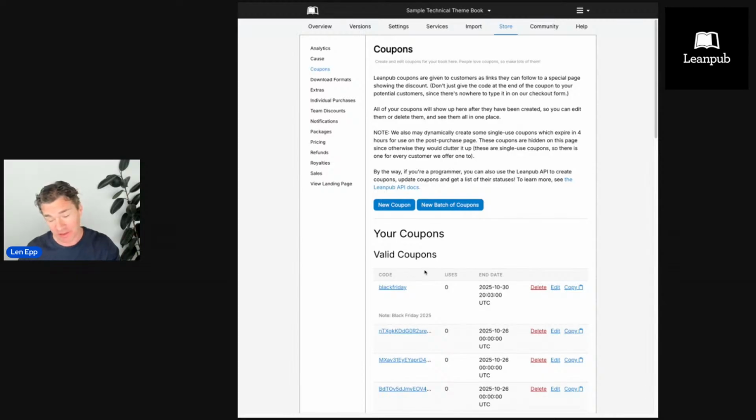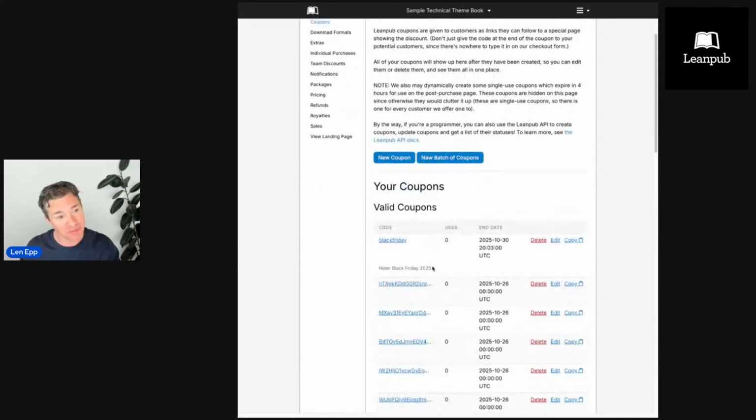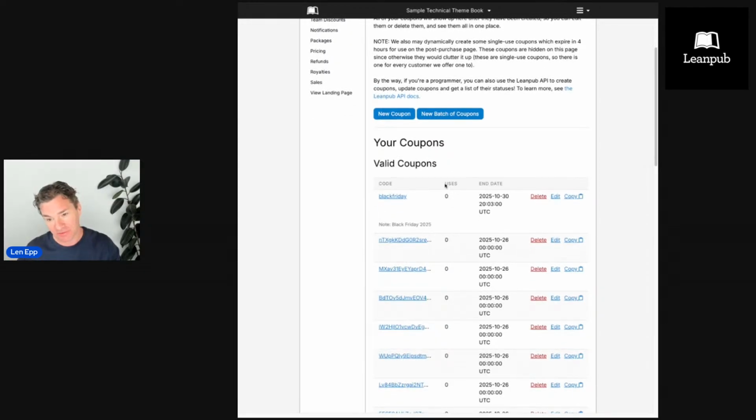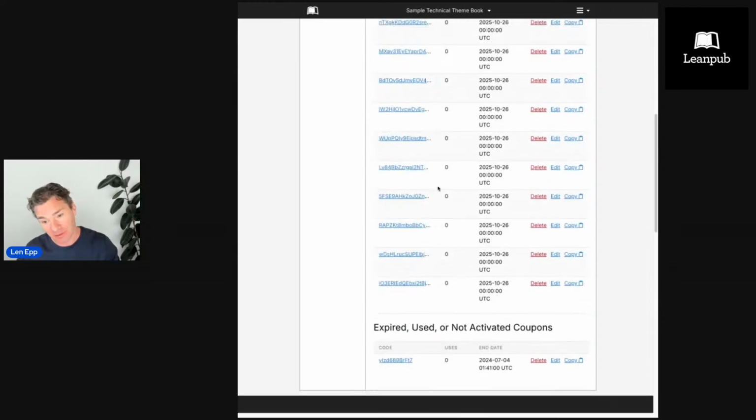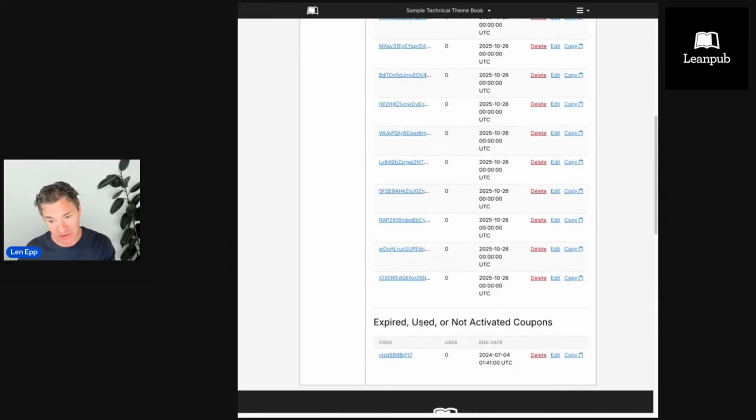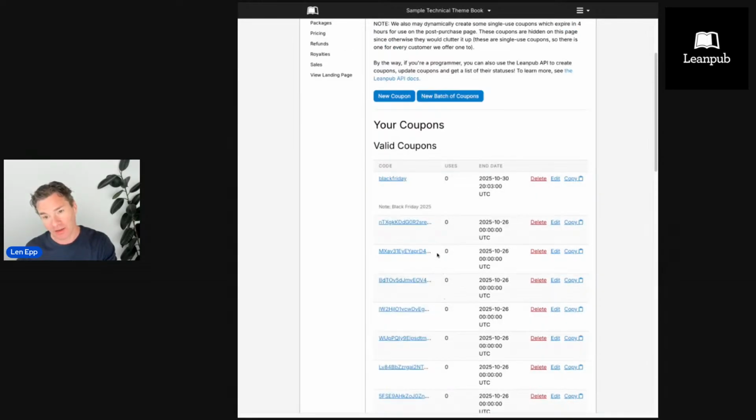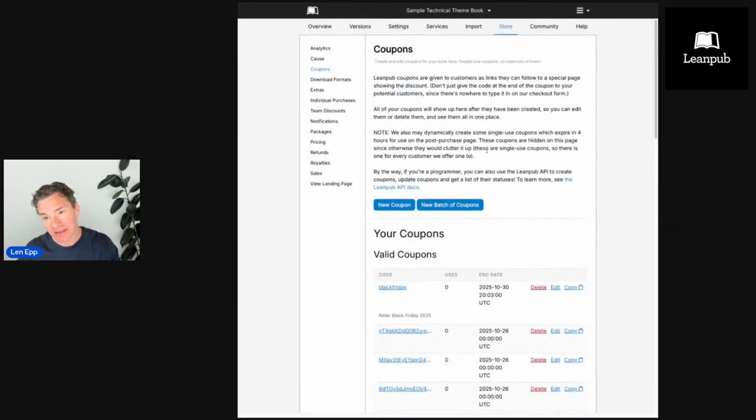This is now, again, Leanpub. We're pretty thoroughly tested by authors. So if there's something that you want or need under a certain circumstance, it's probably there. Your list of coupons is a list of valid coupons on top, and then a list of expired coupons on the bottom. I probably didn't mention it, but when you create a new coupon, by default, the end date is, I think, a month ahead or something like that. So there is a default expiration date that you want to keep your eye on.